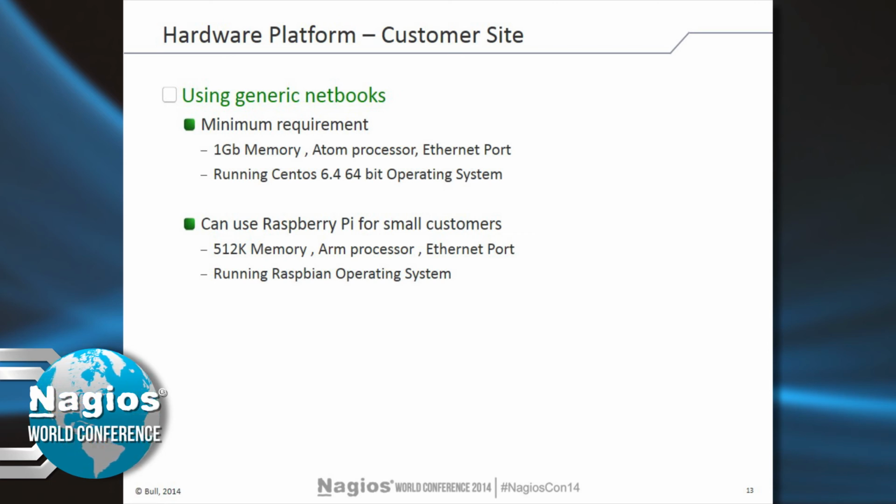It allows us to be a bit clever sometimes about customer networks are always different. So you come to someone and say, I want to see your network to see your systems, and they'll say, yes, that would be nice, but they're all in different VLANs. So then we have to configure the VLANs up on the netbook so we can see them all. And that's unique for every customer. It's just different. If the customer's small enough, remember we had that range of 2 to 3,000, then the Raspberry Pi fits in very nicely at the lower end. It does the job. I have no qualms at all about leaving 2 or 3 of those behind on a customer site, because that's what, $45. I think I can afford that.